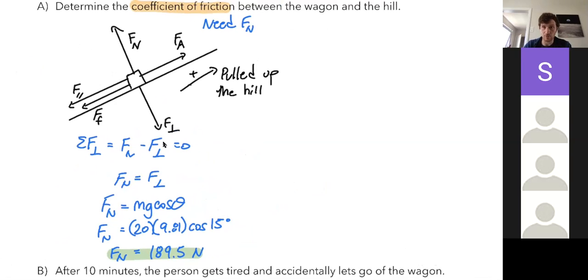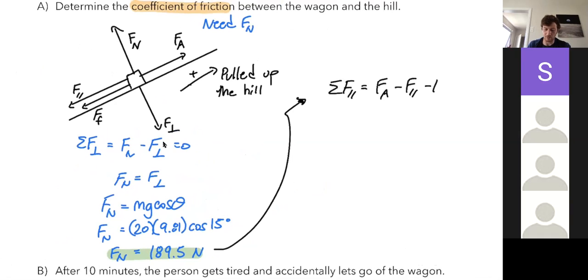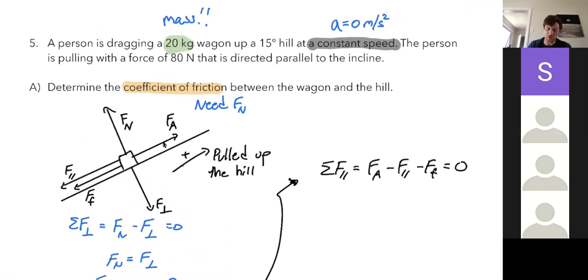Now that we have our normal force, we can go ahead, jump over to our parallel direction. And in this case, the sum of the forces in the parallel direction, we're going up the ramp. So we've got our F parallel. We are fighting against F parallel, and we are fighting against the force of friction. Okay. And this whole thing, I'm just going to save space and say it's equal to 0. And it is equal to 0 because constant speed right there, our acceleration is equal to 0. So that makes this formula much, much nicer.